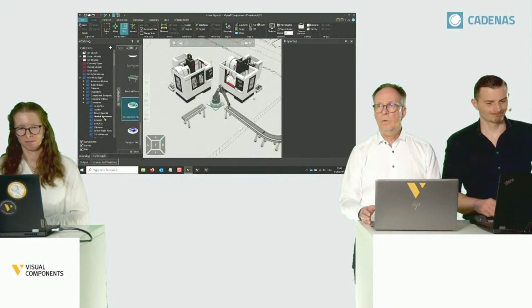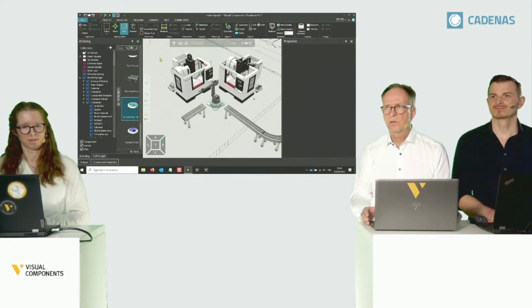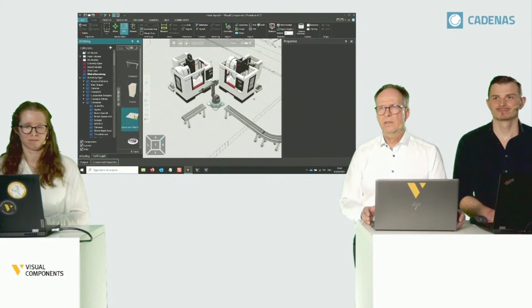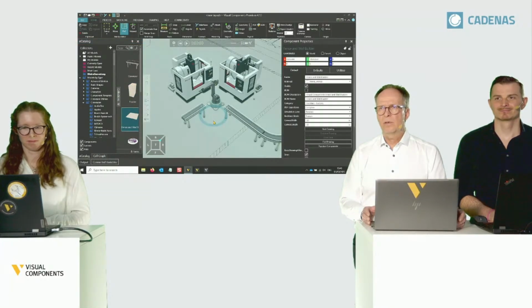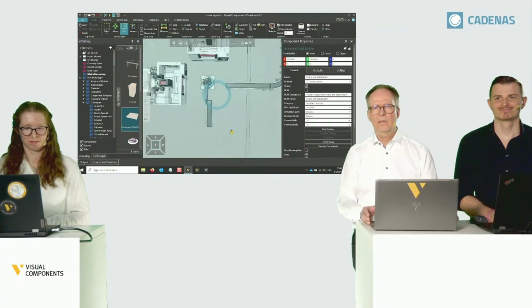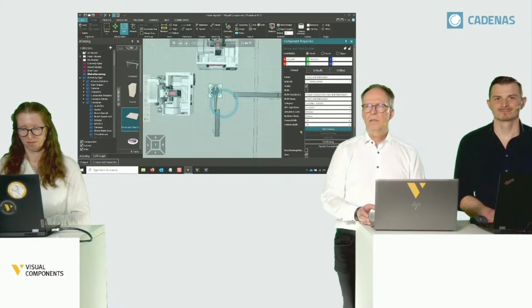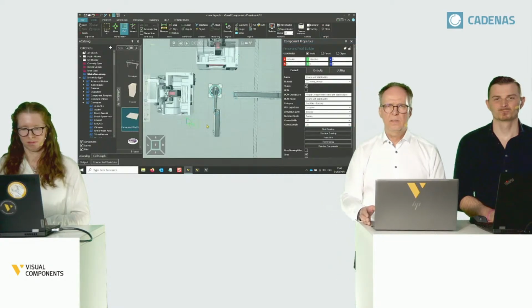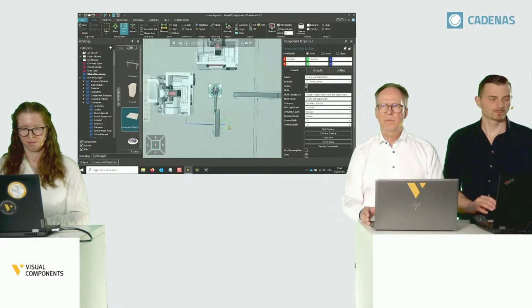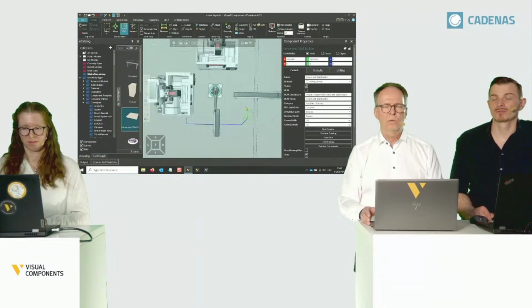And while I am talking, Mathilde will build up some new things like a fence, bring it into this layout, and then we will extend the layout also with manual working stations and a buffer.